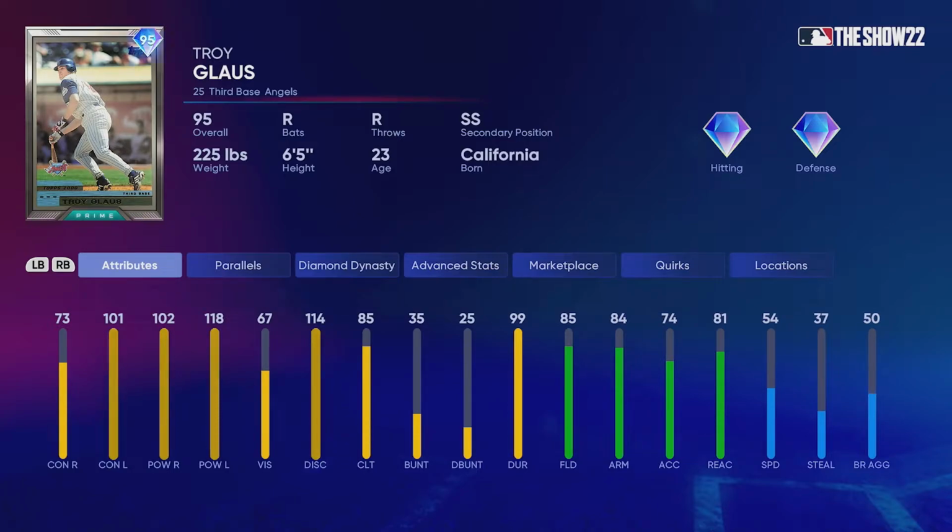All right, going over to third base, and that's going to go to Troy Gloss. This card is amazing. I don't have it yet because I haven't really gotten all the collections done yet. This is the Angels collection, so it's very, very tough to get this guy. But I have used him in BR a few times, and he is an absolute monster.